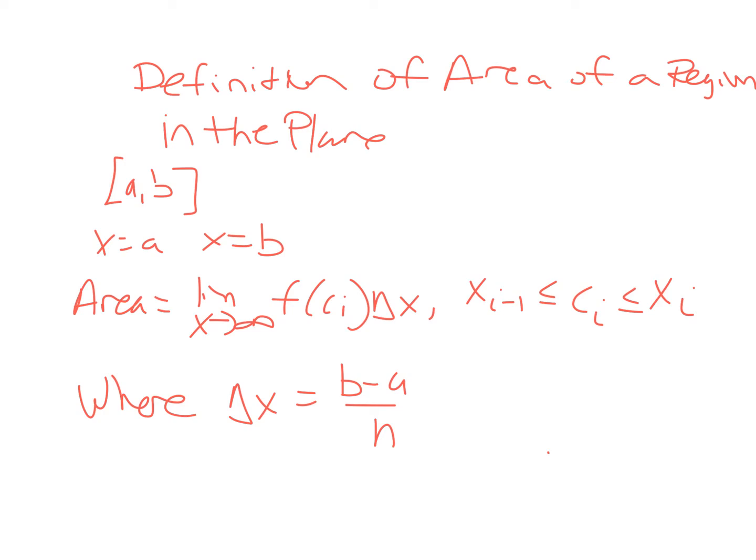The definition is the area is equal to the limit as n approaches infinity of f of c_i times the change in x, where the change in x is equal to (b minus a) over n, okay? So, a lot there. We'll apply it, don't you worry. So let's remember, the endpoints of our graph divided by whatever your n is, okay? So that's your change in x, and then it's based off of our function, okay? So let's do some practice.